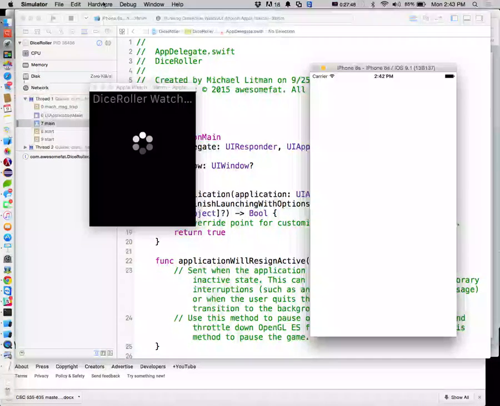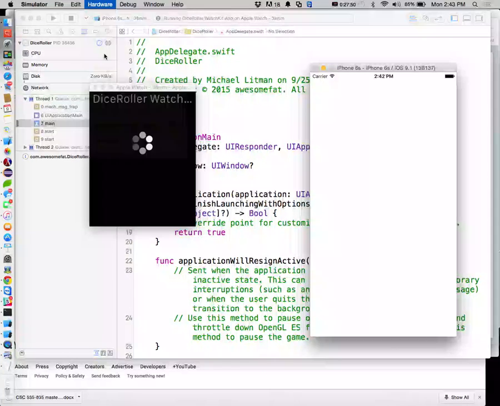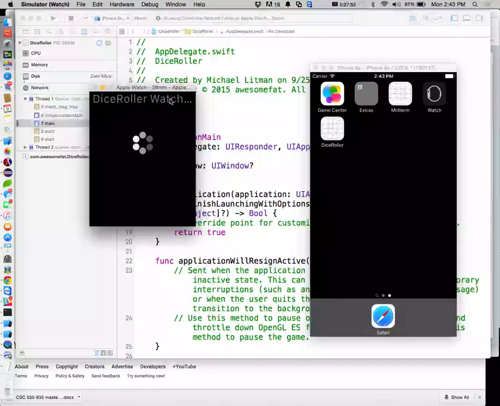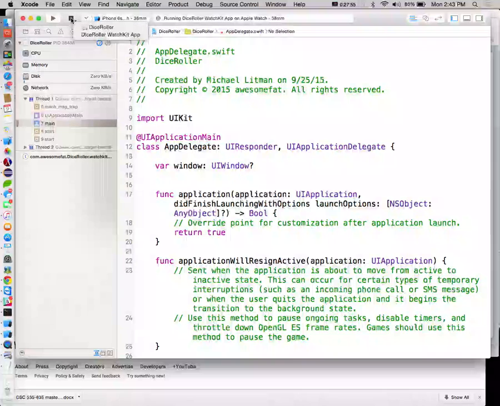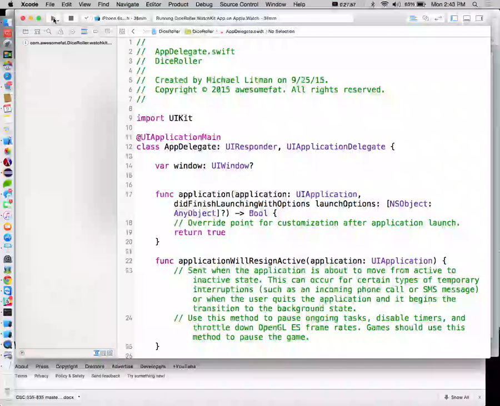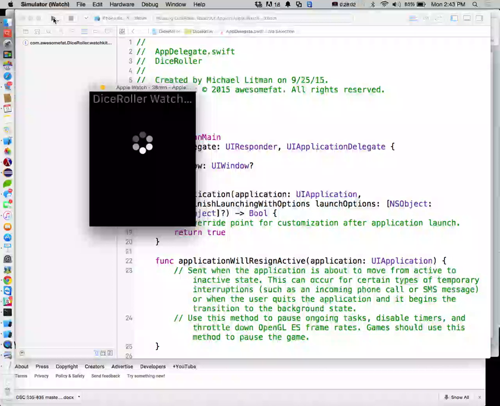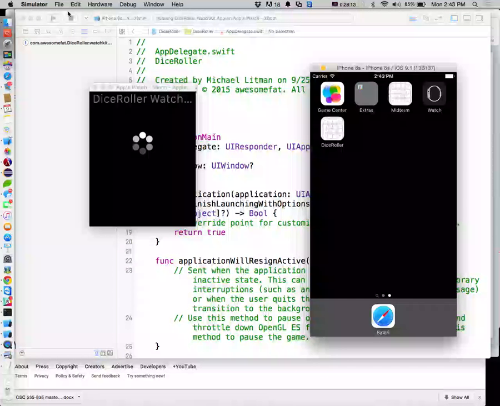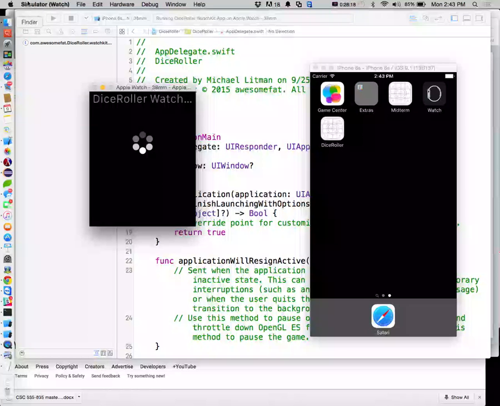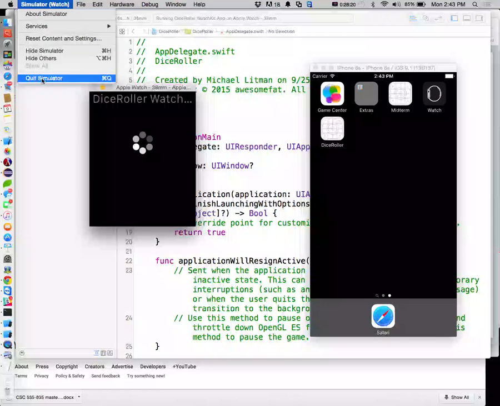Yeah, context you can call when the counterpart is not available or reachable, but message you can't. Come on. Just kill these real quick.